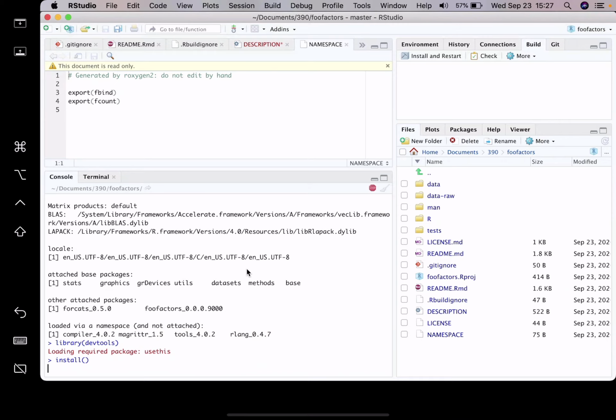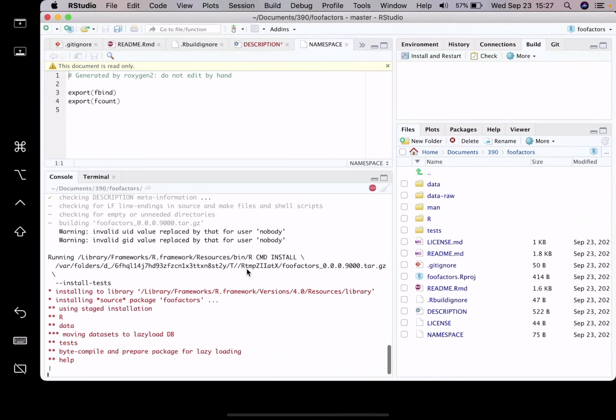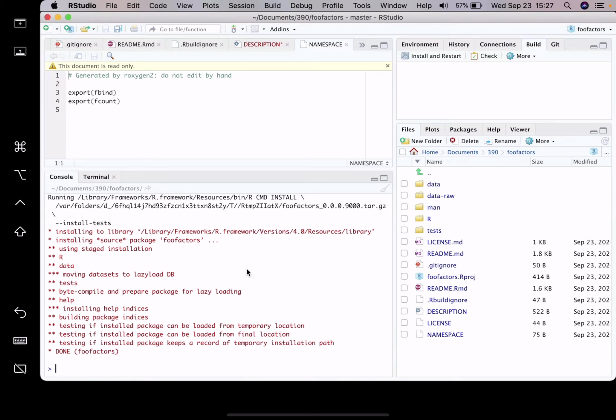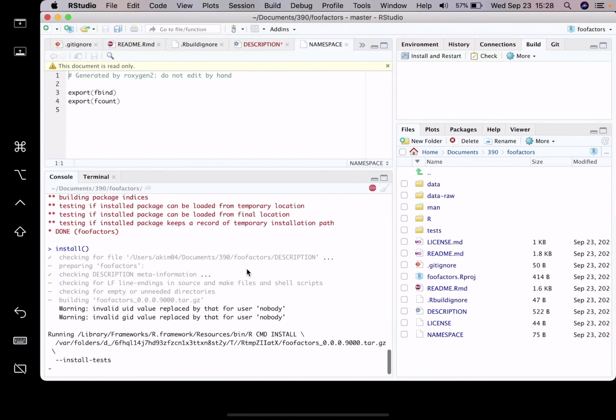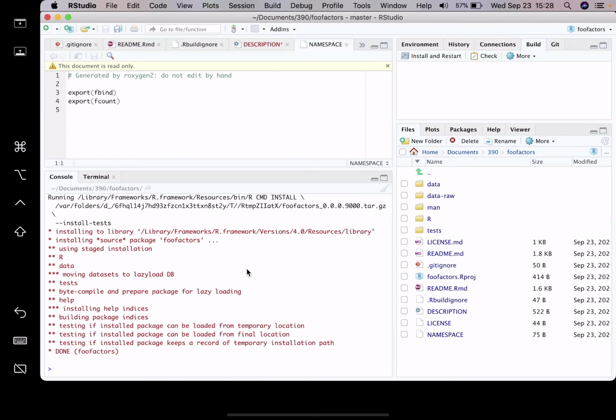What this is going to do is, if you've made changes to the package and you want to reinstall it locally, meaning reinstall the version of the package on your computer, you do install. So it's a good idea to run this quite often to make sure that all your little changes are all still working. The other important component, check.